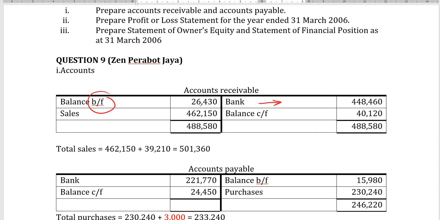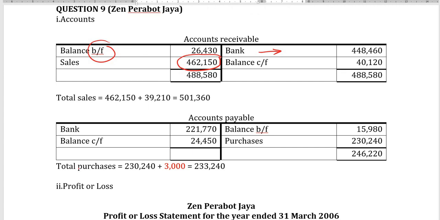Okay, so ni payments in the cash book. So your sales is 462,150. Okay, alright. Okay, so then you have your sales 501,360. Okay, here you have your purchase. Okay, tadi purchase ni kalau awak tengok, ini balance awal dalam cash book, dalam the bank account, di balance akhir. Alright, and this is the bank amount that you pay. Lepas tu ini nilai yang you cari lah. So this is your credit purchase.